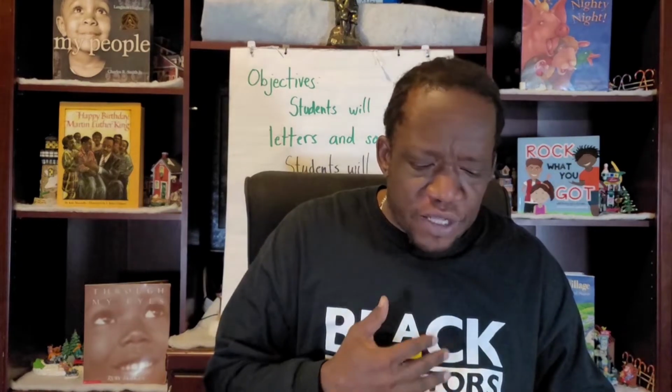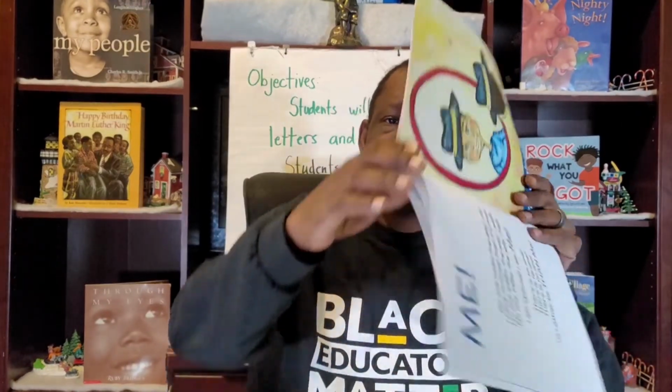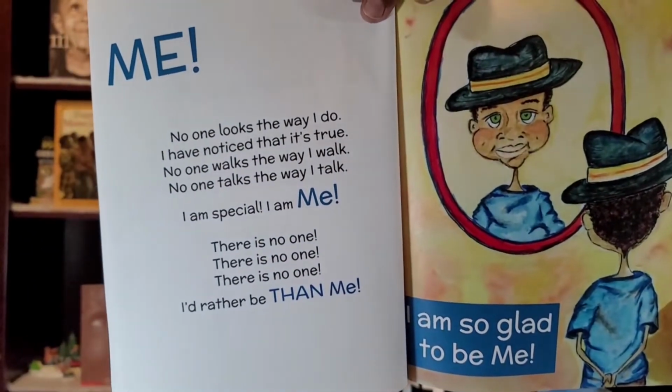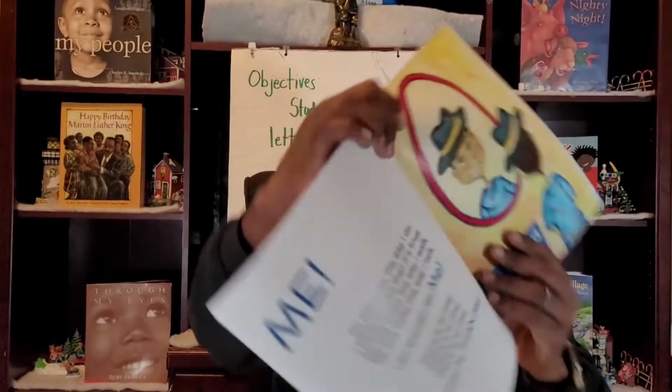Me. No one looks the way I do. I have noticed that it's true. No one walks the way I talk. No one talks the way I talk. I am special. I am me. There is no one I'd rather be than me. I am so glad to be me. Are you glad to be you?